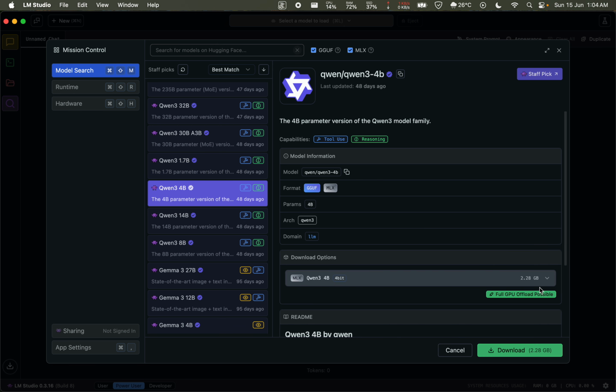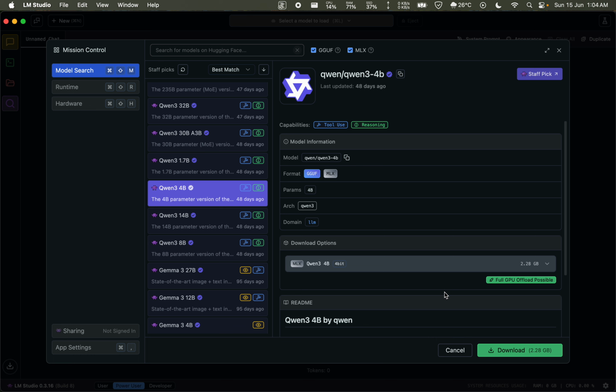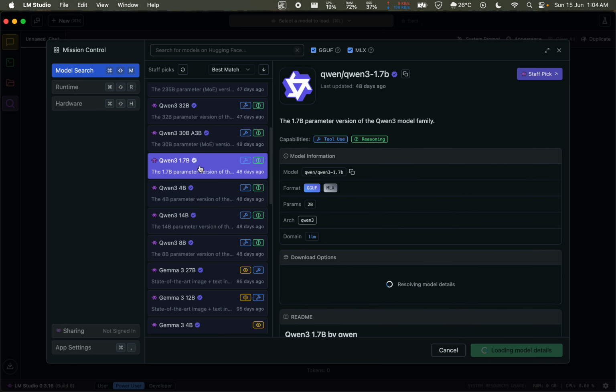I can easily use 4 billion because the total file size is 2.28, and with my GPU capability, it can run very well. Lower than 4 is also good. 8 billion is a stretch, but if you see here, it says partial GPU offload possible. So it is possible to run that, but it becomes slower. And if I have a background application running, then it stops completely.